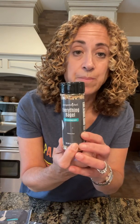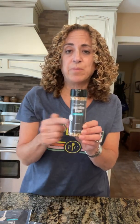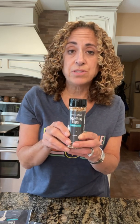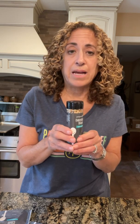Then I also wanted to show you, we have our own everything bagel seasoning now. So this has always been really popular. And we like to put it on avocado toast. Tastes really good on avocado toast. Or just put it on cream cheese, like if you have a plain bagel or toast and cream cheese, you can put it on that. I saw a recipe floating around for an everything bagel mac and cheese.